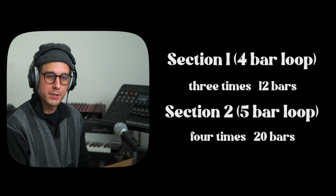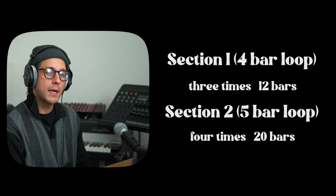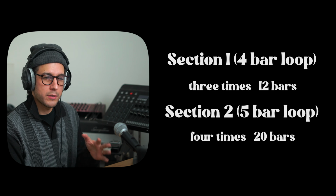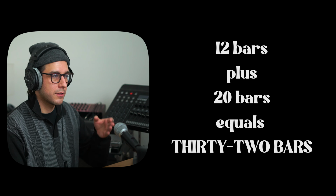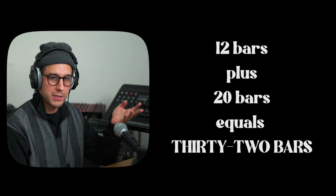Yeah, cool. It's funny how these quirks can make their way in and then make logical sense afterward. Since each of these loops is 5 bars long, somehow it kind of equals out that the first section should be repeated only 3 times. Does that make sense to anyone but me?